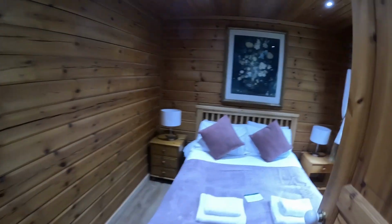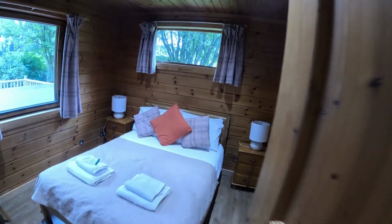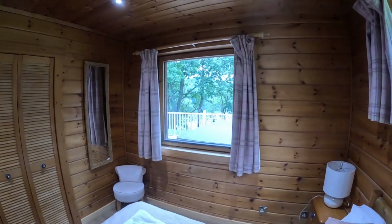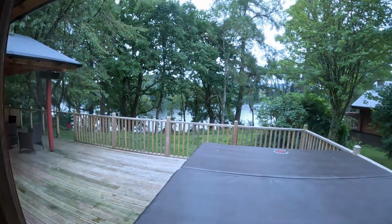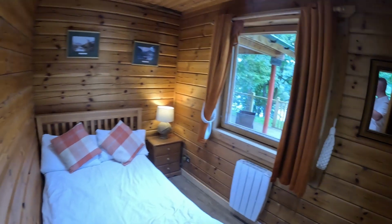So here's the lodge. It is a 3-bedroom, sleeps 6. It is called Innisconneau. It's the first bedroom. I love all the wooden paneling. I feel as if it's like some sort of cowboy cabin or something like that. This is the second room. Really nice. I like all the windows and stuff, so you can see nature. You can sit in your bed and you can see the loch outside there, which is an absolute dream. And you can see the massive decking out there, which I'll show you in a wee second. This is the 3rd bedroom, and again, that's me just slamming the door, apologies for that. You can see out to the loch from there as well.